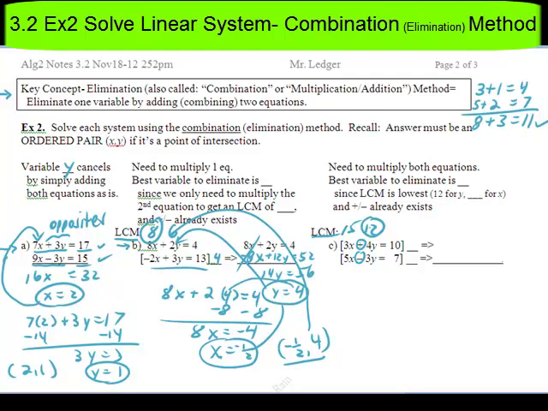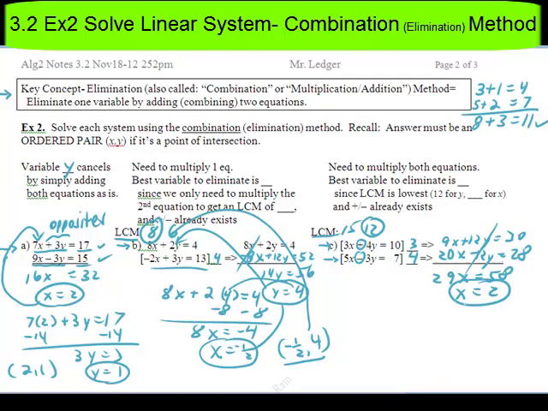You can get rid of the x's if you want, but then you have to multiply either the top one or the bottom one by what kind of a number? A negative, yeah. And why go to the hassle of having to change all three signs, multiplying through by negative. So let's go with the 12. You're going to multiply the top by what? 3 and the bottom by 4. See, no negatives, just 3 and 4. Zeros out.